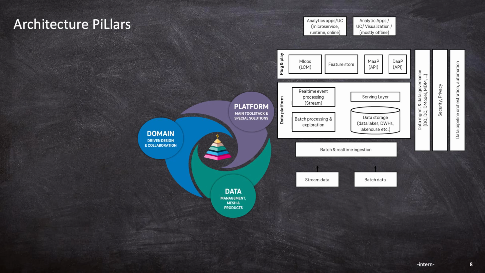With data as a product, we focus on how to share the data in a way that is readable and understandable, easy for the users. Normally, when we gather the data, we start with the raw data and do some preparation on that. It happens all the time. But normally people go and access the data at the source, go for the raw data, and do all the processing again and again by themselves.